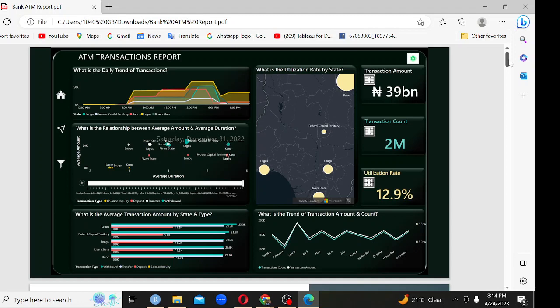So this is what you call data visualization. This is an ATM transactions report. This person was just doing some kind of analysis.